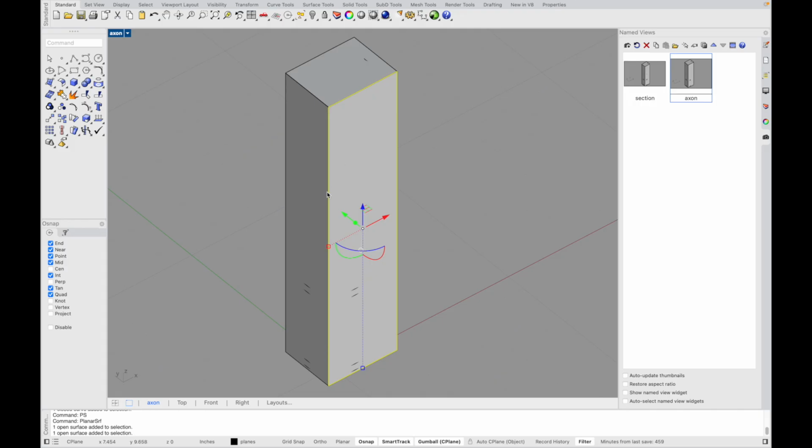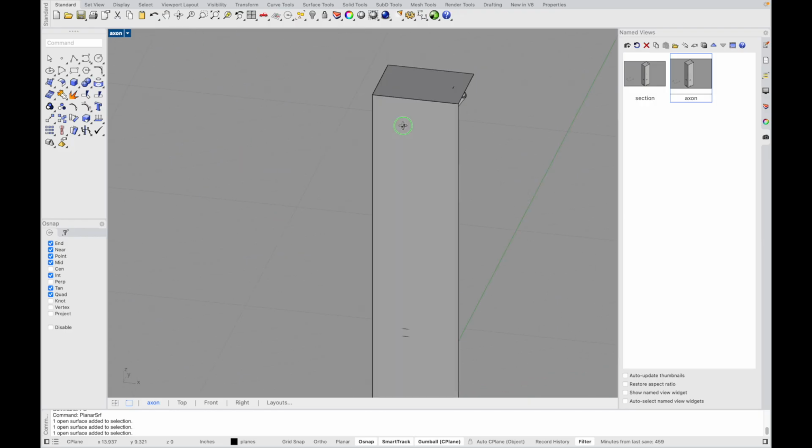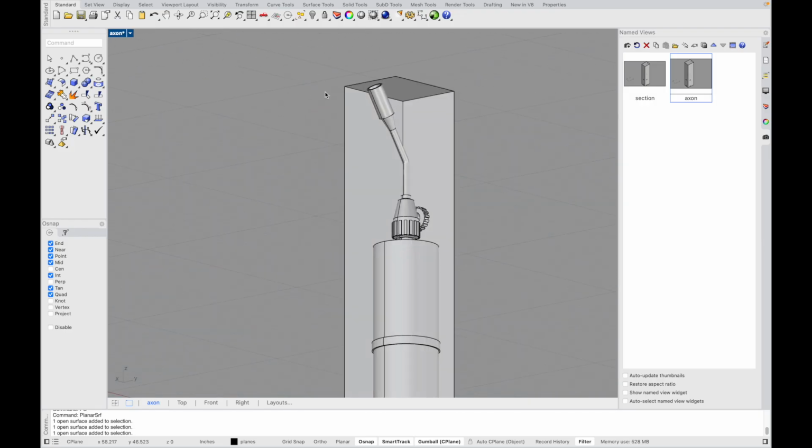Now, we know from looking at this object in previous assignments and from giving a tour with the clipping plane, there's a lot of interesting stuff happening right in the middle of the object. So what I'm going to do here is decide to cut a section right through the middle. Now, I'm not using a normal section command because I'm going to create these cool figure ground drawings here.